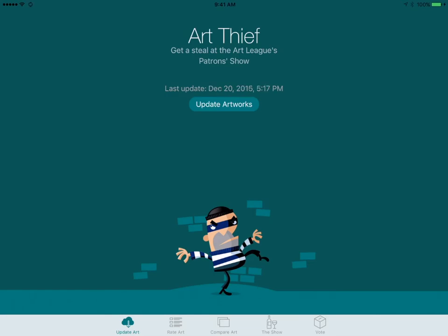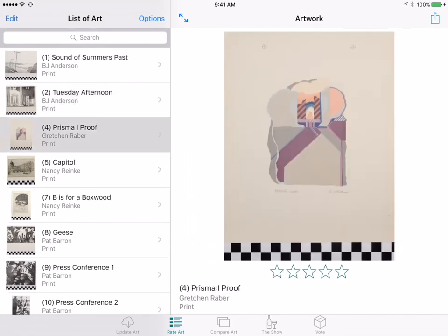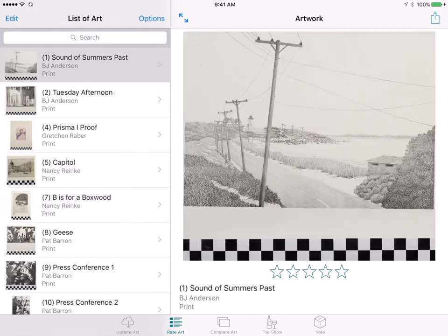I'm going to tap on the second tab at the bottom called Rate Art. Tap on any artwork in the list on the left and you'll go to a view with a larger image. On the iPad, like I have here, the list and the artwork are side by side. In the case of an iPhone, the view slides back and forth between the list and the individual artworks.